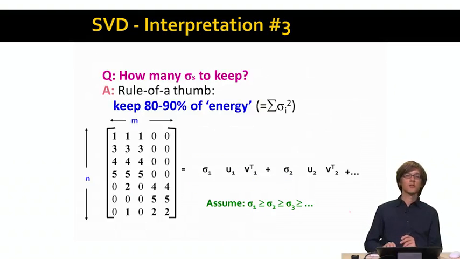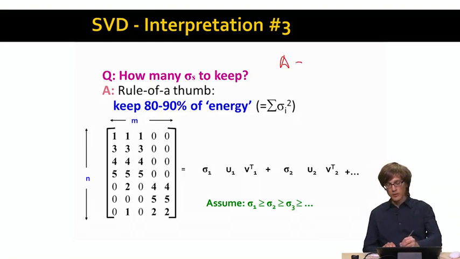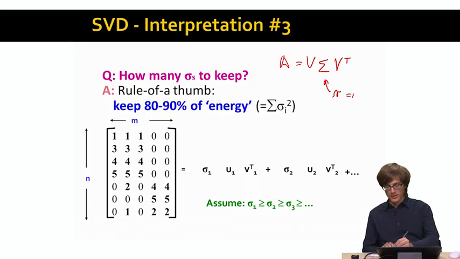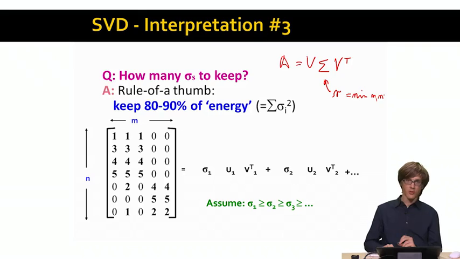So of course, now the question is, how many dimensions to keep, right? If I take my matrix A, I do its singular value decomposition, and I obtain at the end some R, which is the rank of the matrix, singular values and singular vectors, and in the worst case, R can be the smaller of M and N, the smaller of the number of columns or rows of matrix A. Then the question is, when I'm doing dimensionality reduction, how many dimensions K should I keep? Or how many singular values sigma should I keep?